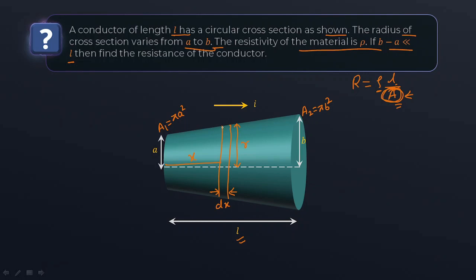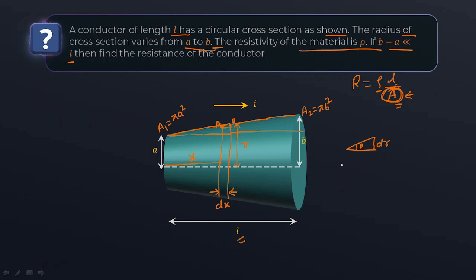Now, for this small element, if I take these two points, there is some change in radius up to this part, right? If we elongate, this was, let us say, point A and this was point B. So from A to B there is some small change, let us say this small change is dr. This angle is theta, right? Can I say that this angle and this angle will be the same from this triangle? Yes or no? If I take one more angle, it will be the same only, right?